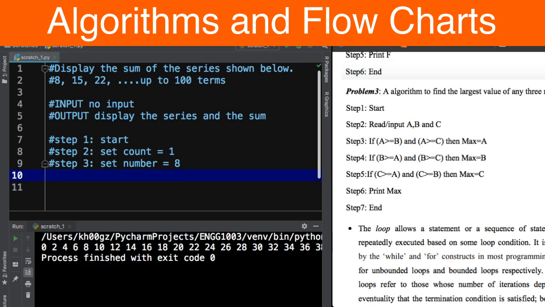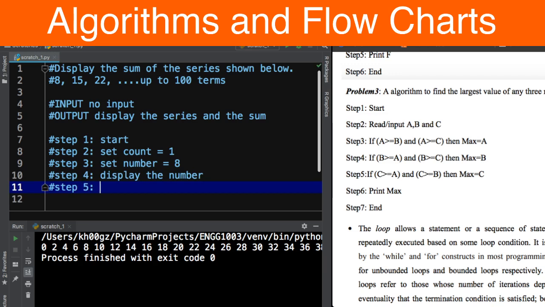Number is equal to 8. And our step 4, we are going to display the number. All right, and then step 5. So what is displayed here? Of course, the number 8.